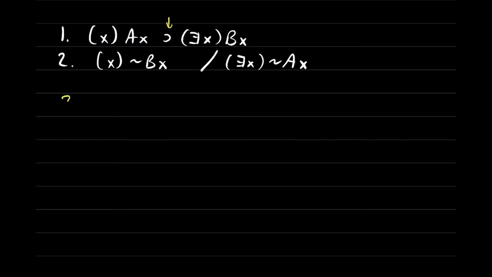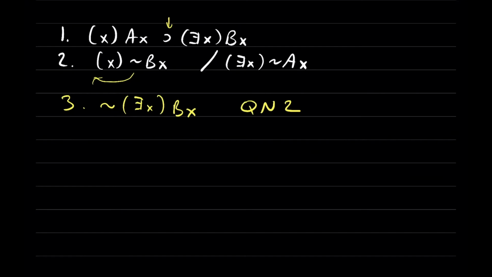What I see right off the bat is that if I applied quantifier negation to line number 2, I would get this. So again, just to reiterate how this rule works, I'm going to take this negation, move it outside the quantifier, and change the quantifier from a universal quantifier to an existential quantifier. So that means the negation is going to come out front. We're going to have an existential quantifier instead of a universal quantifier, and that negation is gone. So we're just going to have Bx. And that's going to be quantifier negation of line number 2.